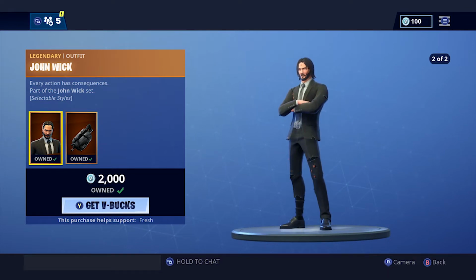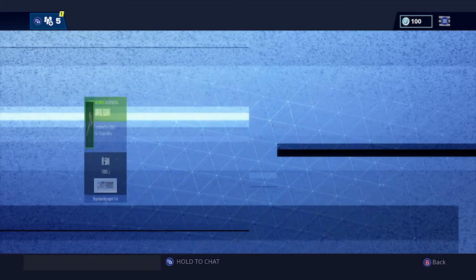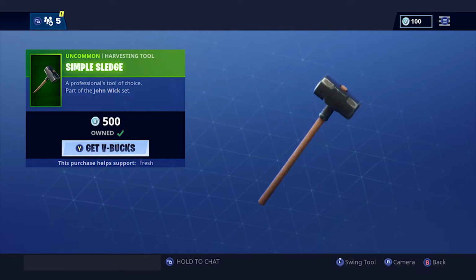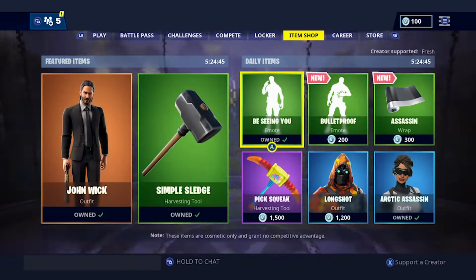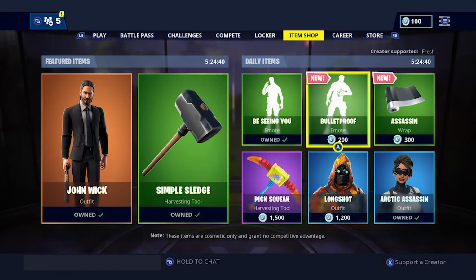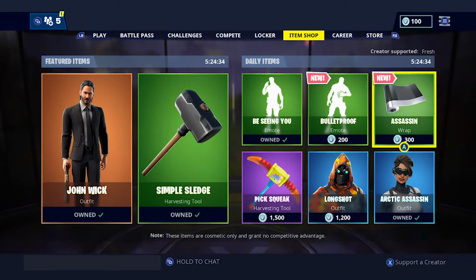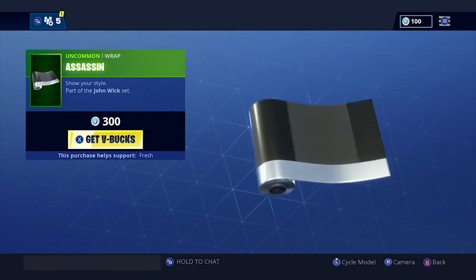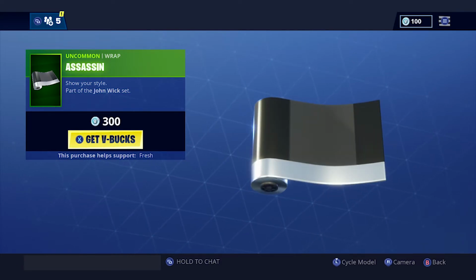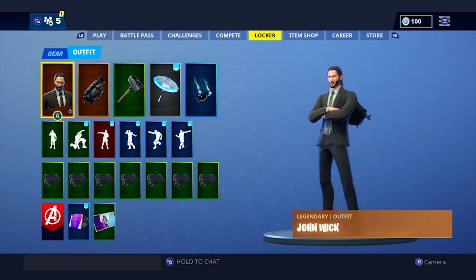So let's take a look at the John Wick set before checking out some of the new LTM related to him. Here is his pickaxe, the simple sledge, a professional's tool of choice. Simple, easy, I like it. I'll be seeing you emote, that goes with the set. The bulletproof emote, this goes with the set. All things that are thematic from the movie. This is the wrap that you can put on anything in the game, weapons, vehicles, whatever. Sort of a black and silver thing going on. We don't have all of those things yet. We do have a lot of them.